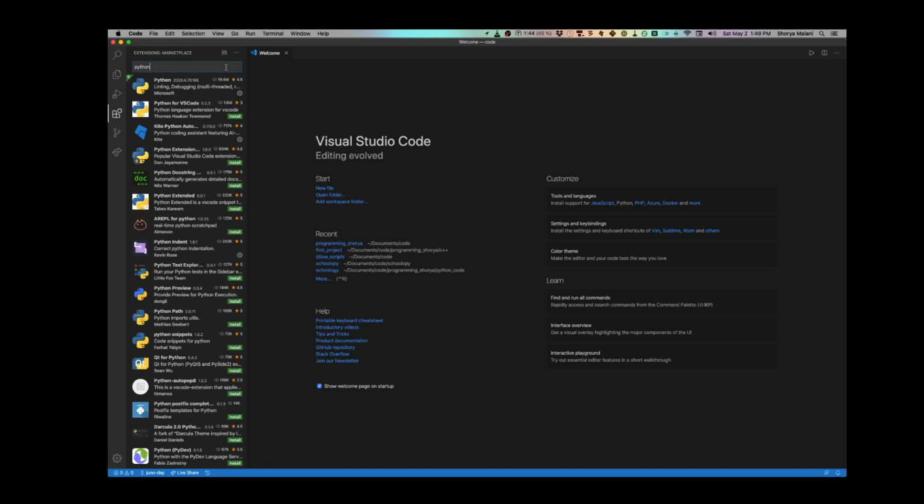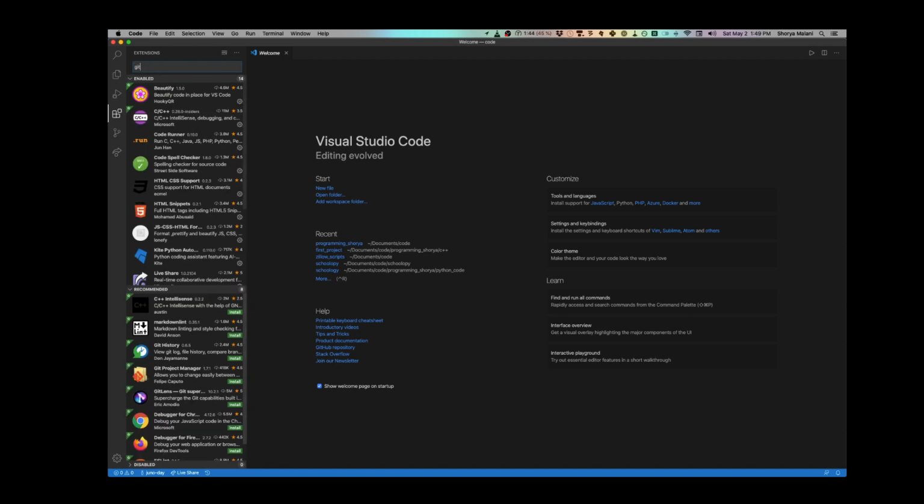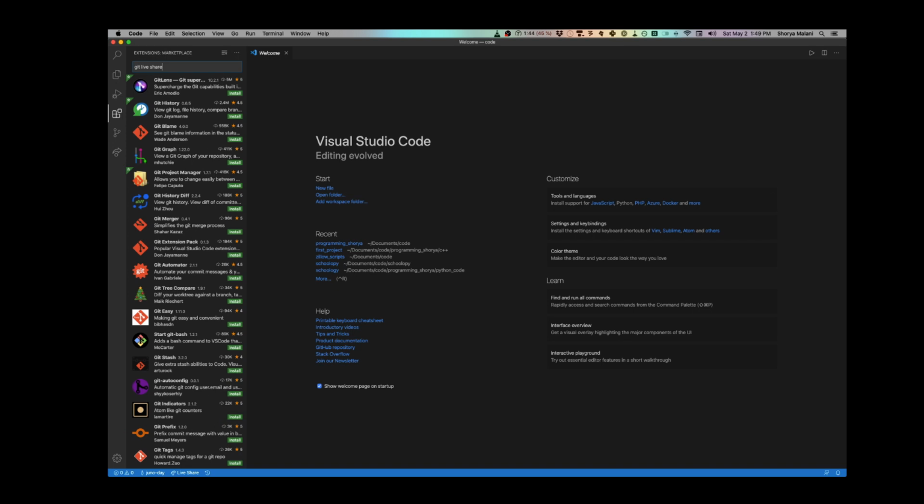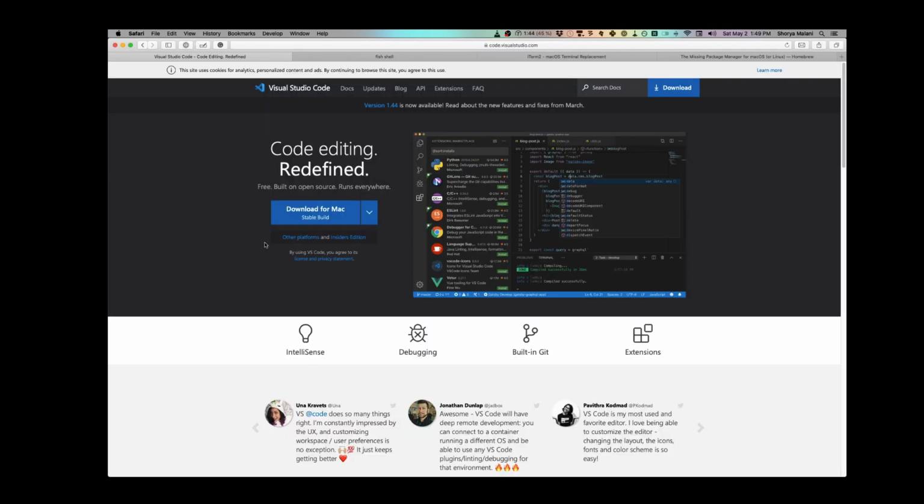And one more thing is Live Share. Okay, Live Share. It's not Git Live Share. Okay, you're just going to install it. It's going to open up this little thing right here. And then you're going to have this. You can start something. It's going to ask you to log in. Just log into your GitHub account. If you don't have one, make one. You're going to use GitHub for a lot of things. And I'll be making a tutorial on GitHub. And that's really it.